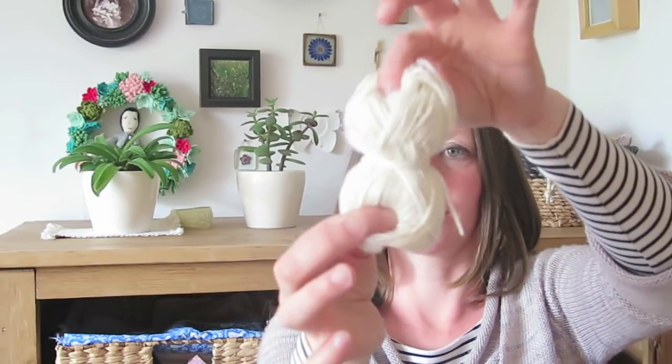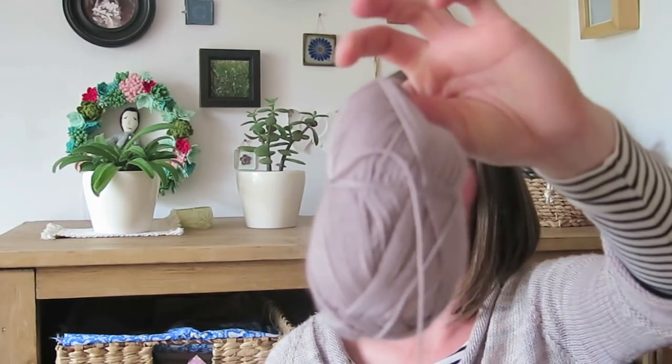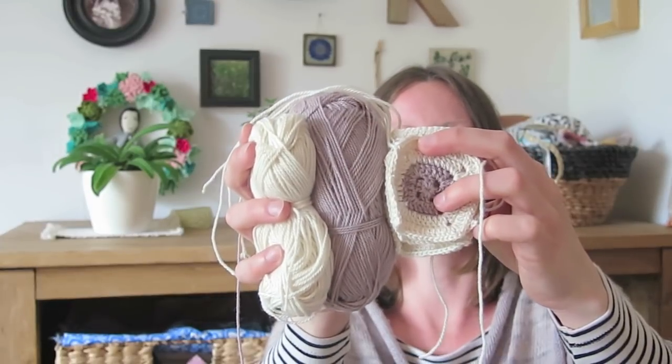So now I've finished the onesie, I can crochet away to my heart's content until that's finished, and then I shall be going back onto the Wool Warehouse website to purchase some more of that. I probably don't need to purchase any more of that colour, although having said that, I do want to make a cardigan in that colour. Might get another ball of it. But anyway, I'll be getting a little bit more of that yarn, and there will be a baby blanket in that yarn. So that is something I'm really happy about.